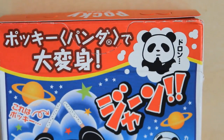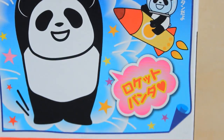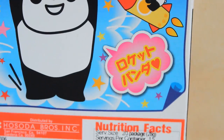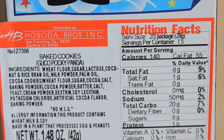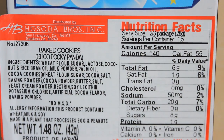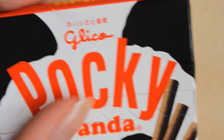Here is the back and there are pandas with fireworks — oh my gosh, that's so cute, he's writing one. Here are the nutrition facts in English. You can pause that if you want to read it; I think I left it on long enough. So I'm going to go ahead and open it.